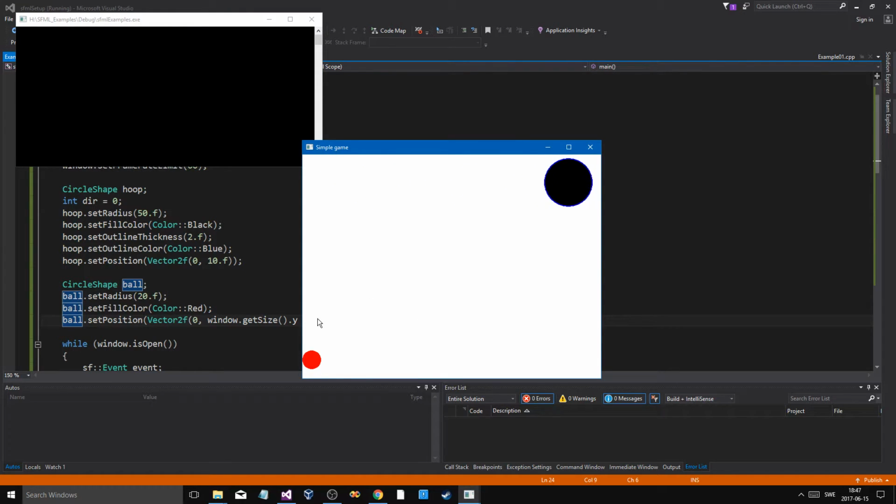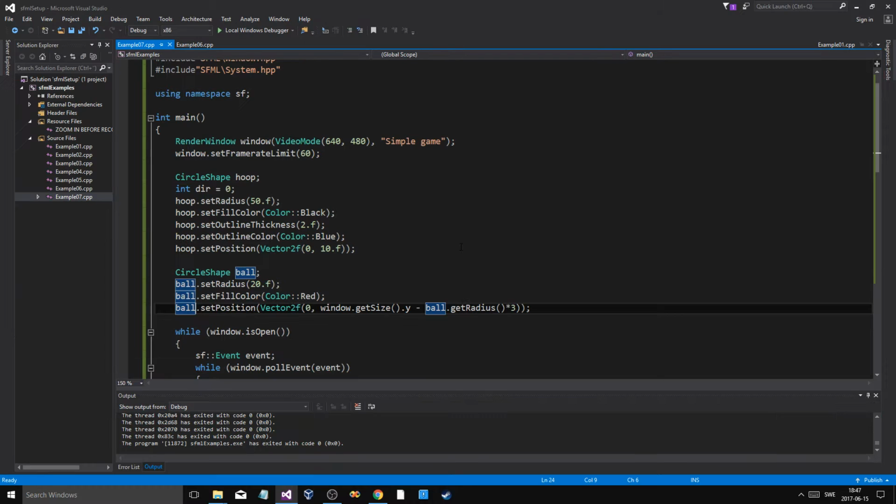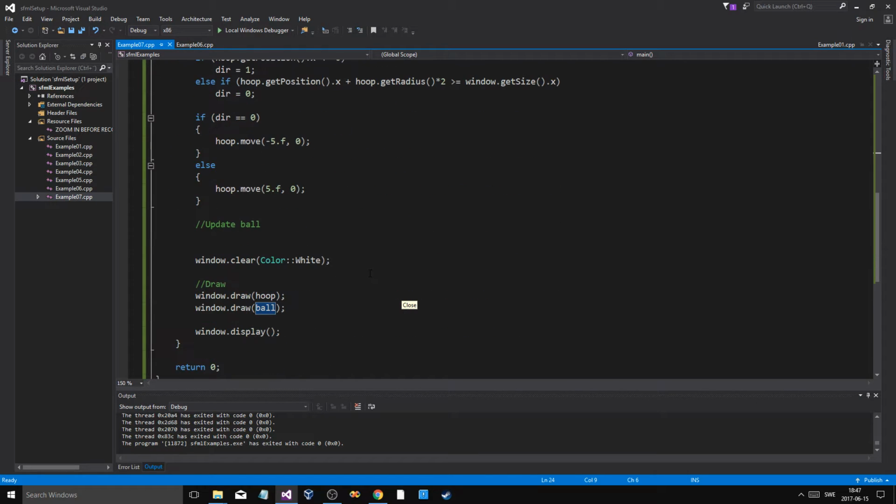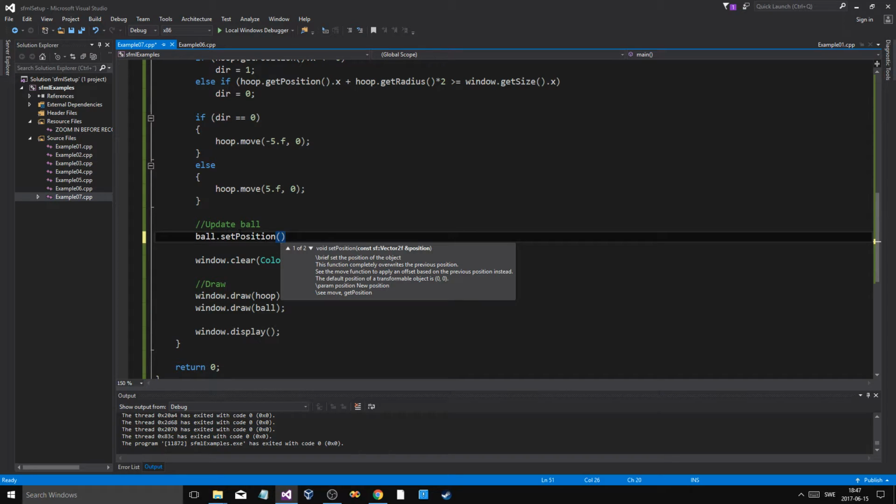Alright, so we have our ball here. And it's going to change its position depending on the mouse. So we want to update that. We want to say ball get position, set position, mouse dot get position dot x, and then ball dot get position dot y.